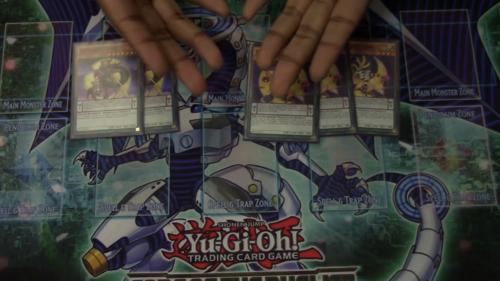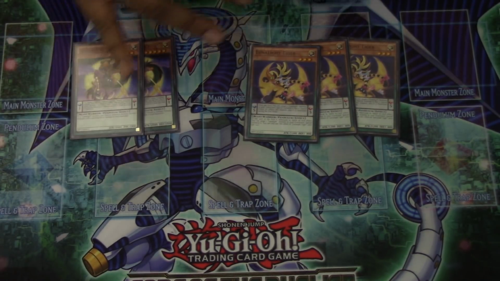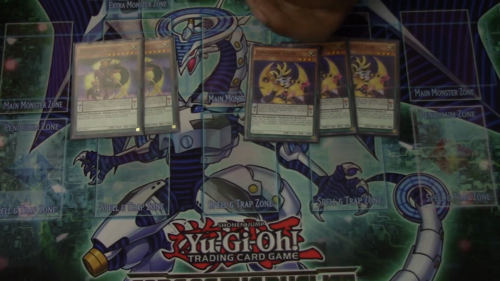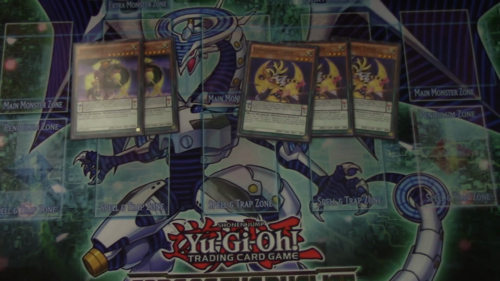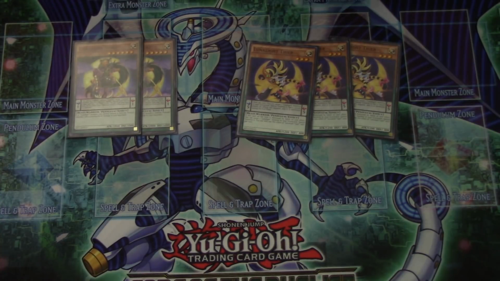This is less important, but you can combo it with Blue Cat, bring back Blue Cat, go to end phase, destroy Blue Cat, get another Blue Cat out on the field, which is really good if you need more protection during your opponent's turn, stuff like that.